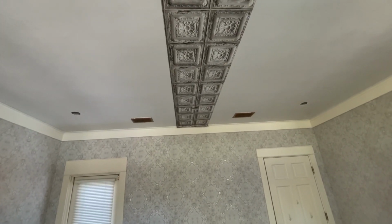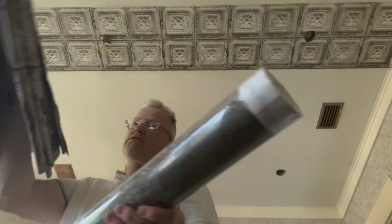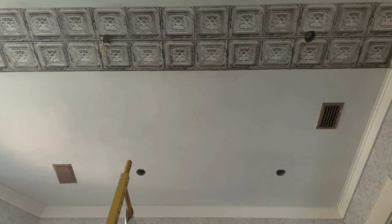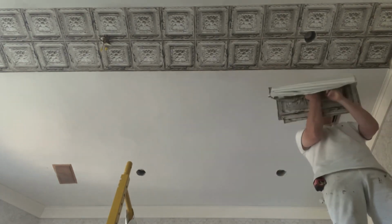Okay, let's put up our second sheet. It doesn't matter which way you go now, either this way or that way. In order to make the wallpaper more manageable, you see, I take another roll of wallpaper and put it underneath it as I hold it up against the ceiling. It makes it far more manageable than going up there and holding it in your hand. Picture holding a pizza pie after it's cooked and putting your hand in the center of the pizza pie, right? What would happen? The pizza would flap over your hand and sag, and it would be completely unmanageable. You would put a metal tray underneath the pizza. And so in like manner, you see I'm holding that roll of wallpaper.